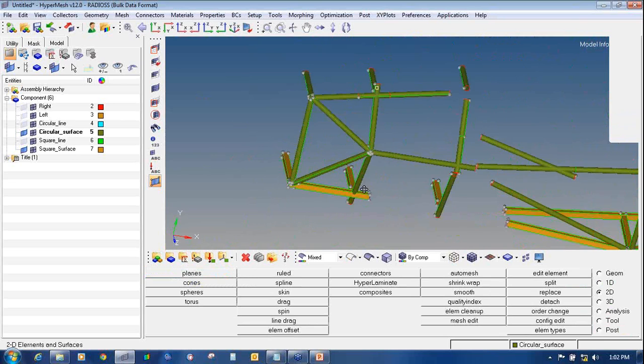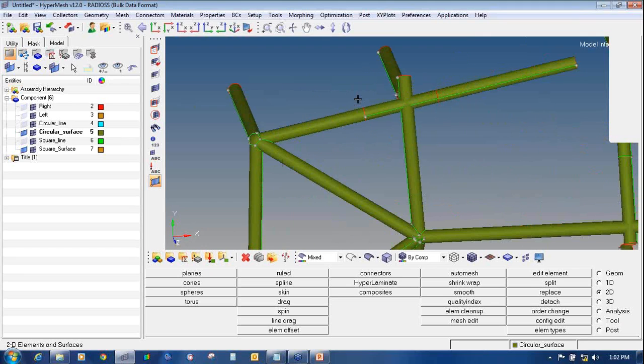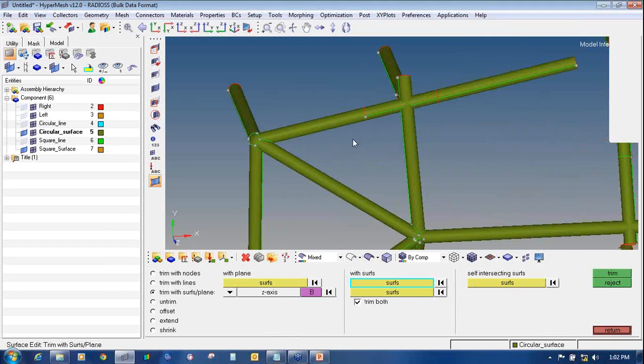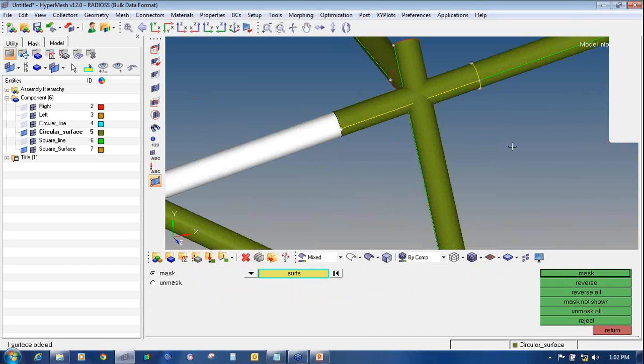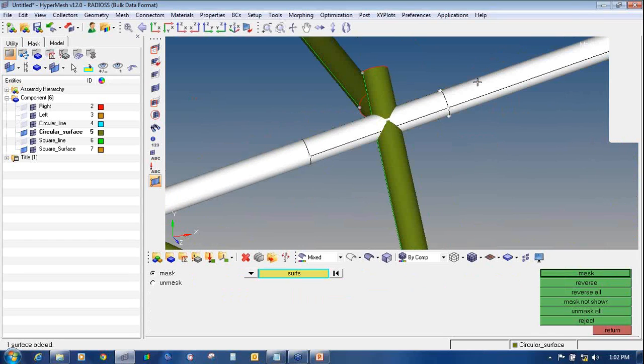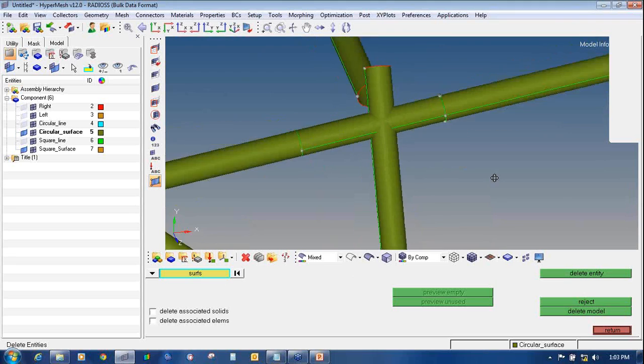So now I will start editing all the geometries one by one. So shift F9, this surface trim with this, then mask and delete this one, then unmask all.